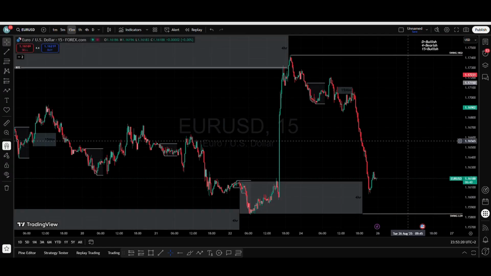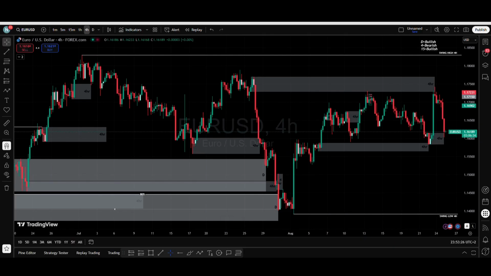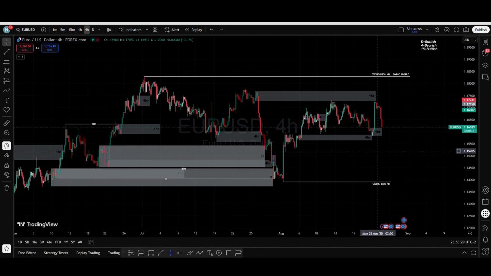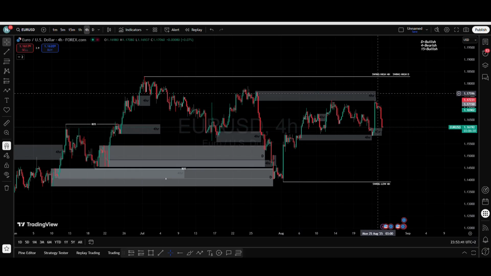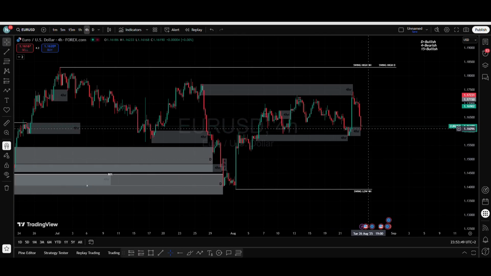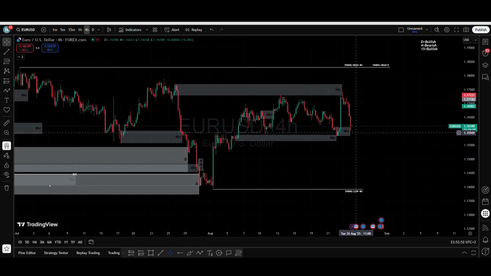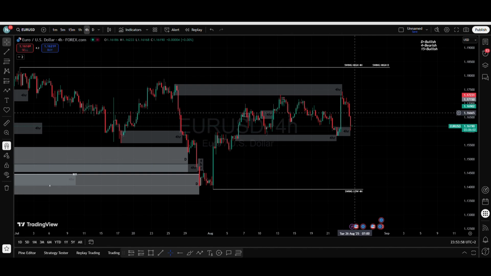And then Euro USD on the 4 hour is pretty much range bound. It's been range bound for a few weeks now, almost basically the whole of August. From like the 6th of August, we've just been between this high and this low here, just sweeping it and then sweeping it again down here. So it does make things a bit tricky, whereby you do want to buy within the extreme of the range and sell within the extreme of the range as well, not really participating in the middle.